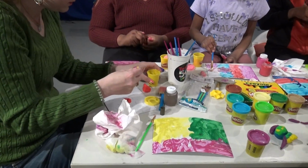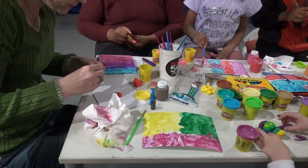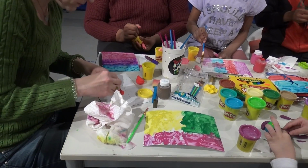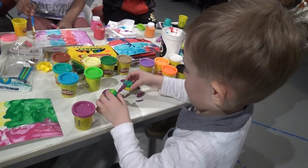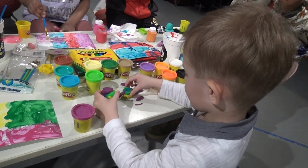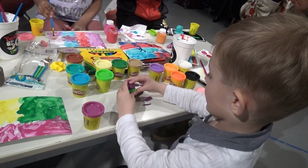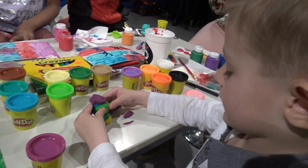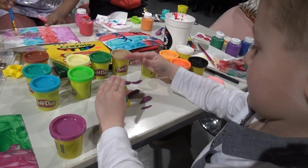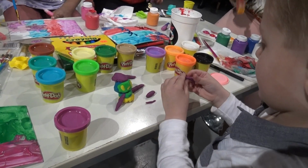I need glue. I think I can use glitter glue to glue this down. Well, you have to wait till it dries completely. The one thing about these is that they have to go in stages. So you would make the clay, and then you would make the clay pieces, and then you have to wait for them to dry for about maybe 24 hours. And then once they're dry, then you can glue them onto the puzzle piece.